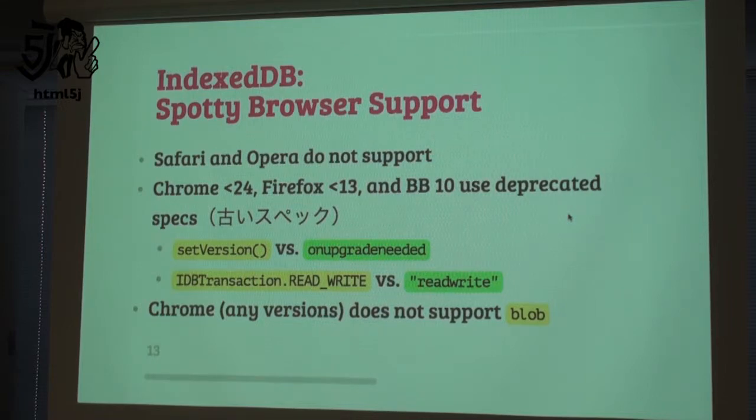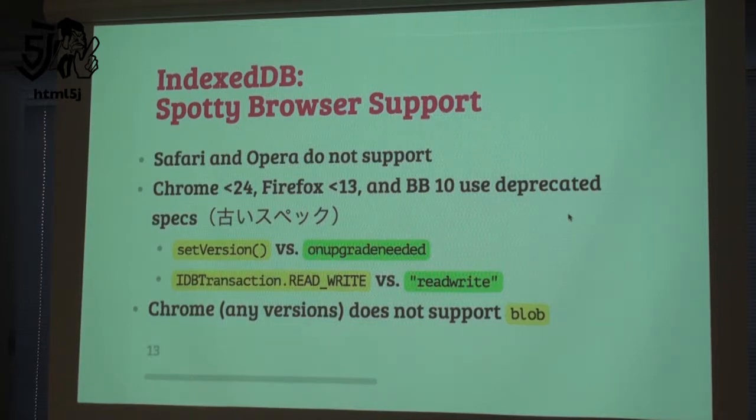Chrome, Firefox, and BlackBerry do support it, but they're still using some deprecated specs, which is kind of annoying. Newer Firefox and newer Chrome support the up-to-date specification. So if you want to support both older and latest browsers, you might have to write for all of them. It's really annoying.